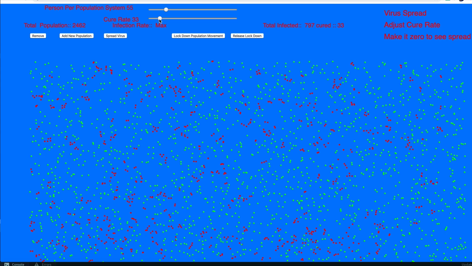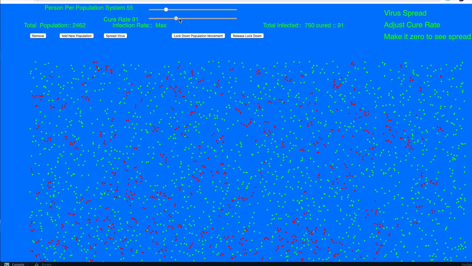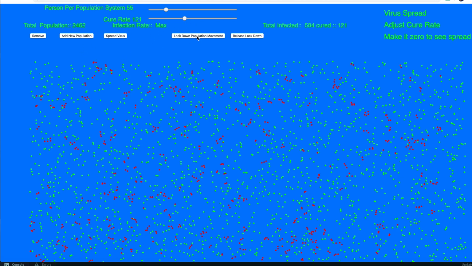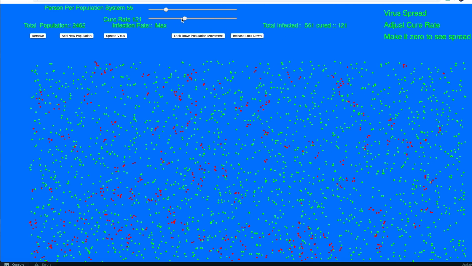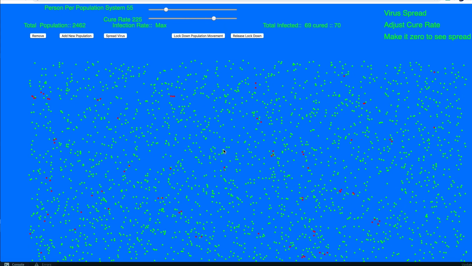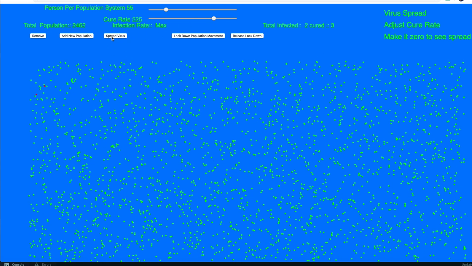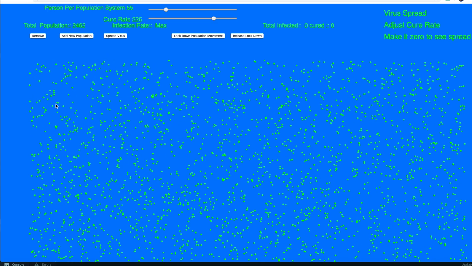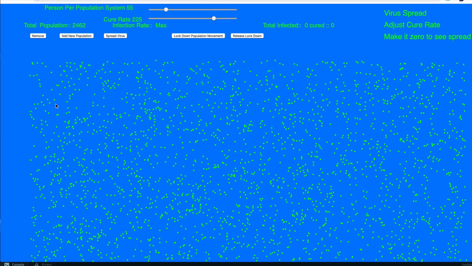Now let's consider another scenario. We just added people, we release our lockdown at this stage, and then again we release our cure rate. So if you release, eventually everyone will be cured. So you can see that this is the best strategy. If we have just one person, this is a scenario in which you take someone to the hospital and then there is someone who is left.